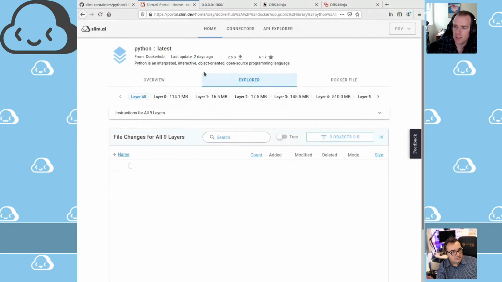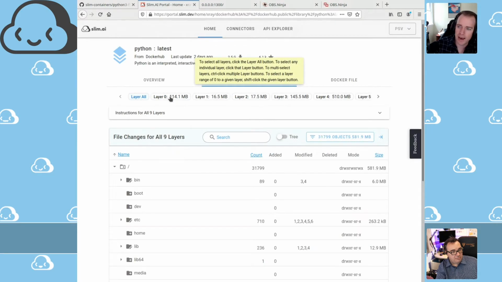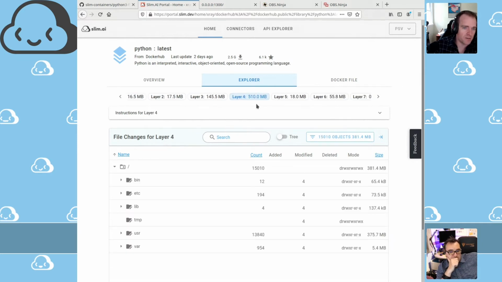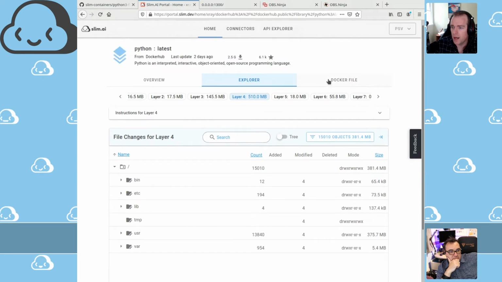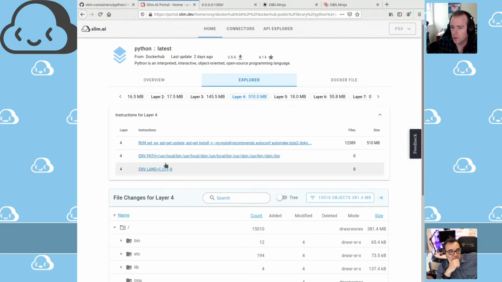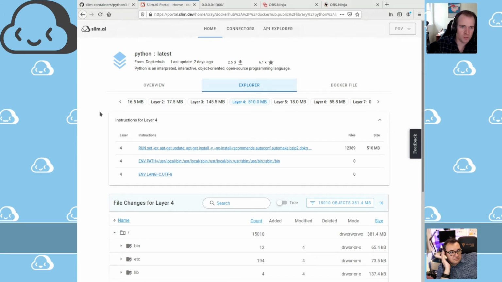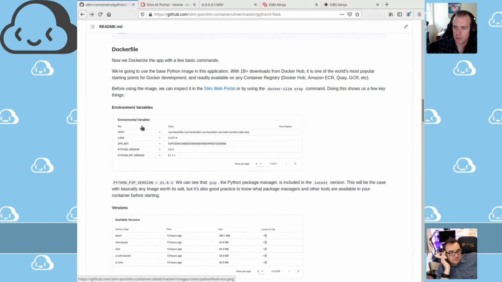And then we can click into the Explorer tab and look at how exactly this base image is constructed and what's inside it, which layers are taking up a lot of build time, or what's being built where. That lets us explore through all of the different instructions and files that are being created. It's not super relevant for what we're doing with this one, but I just wanted to give a quick preview of that.